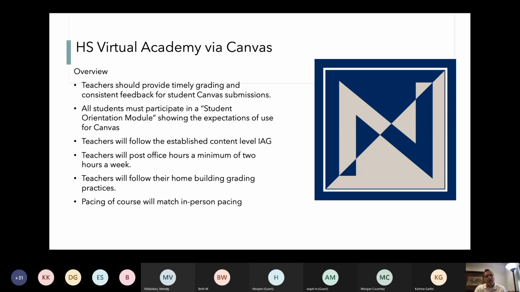You just need to pay attention to that as you get into your courses and work with your teachers on those grading practices and how they might be a little bit different, but they are getting closer. And then, of course, pacing will match in-person pacing. So if at the end of first semester you decide to come back in person, then you should be on the same exact pacing as those in-person kids that are there as well.